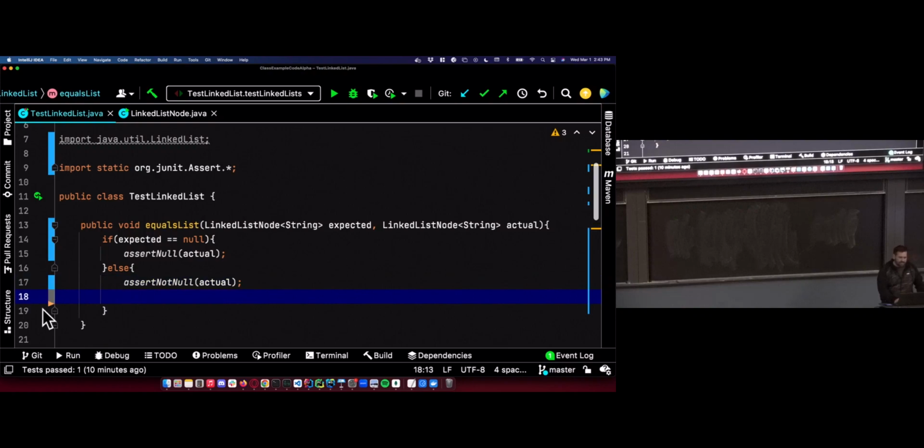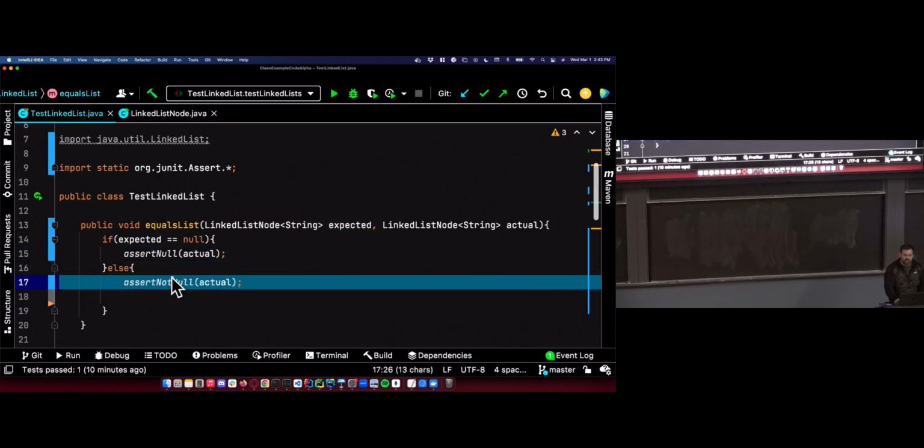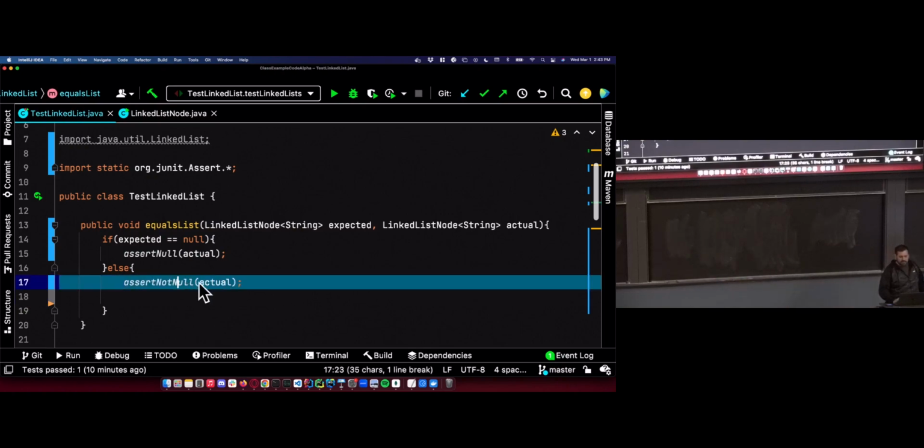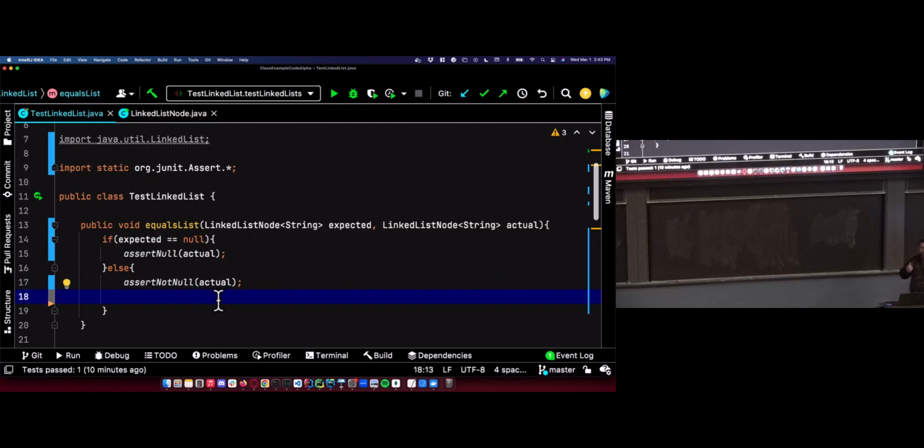And if we get to this line of code, line 18 right here, we know we're good in terms of nulls, because this had to have been false to get us into the else block, and we just asserted that actual is not null. And once an assert fails, the entire test shuts down, the program ends, everything's over at that point. So if this is false, meaning actual is null, everything shuts down right here and the test ends. So if we made it to the next line, we know that expected and actual are both not null.